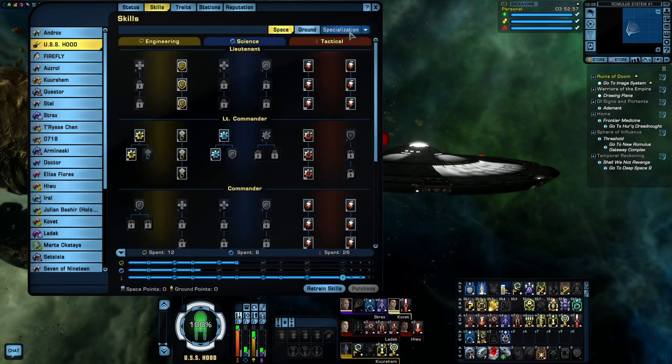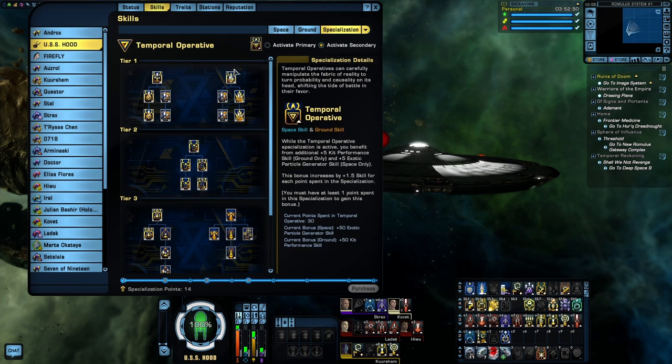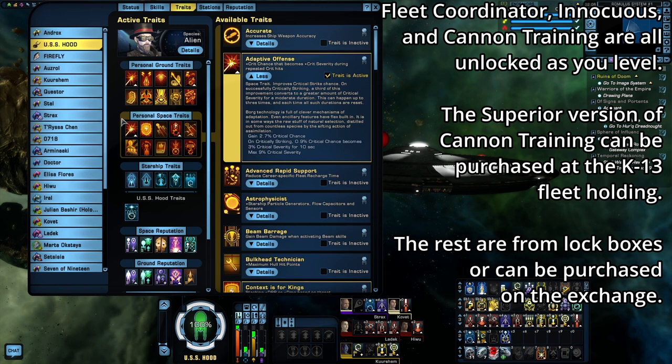In the specializations, I went with Intel as my primary to give me access to Space Flanking, and Temporal as my secondary to give me access to Entropic Rider. Entropic Rider adds some damage over time whenever I fire my weapons, and that damage over time is buffed by the Fakiri Torment Engine. In the personal space traits, first we have Adaptive Offense, which is a stacking crit chance buff that turns into a crit severity buff and back.